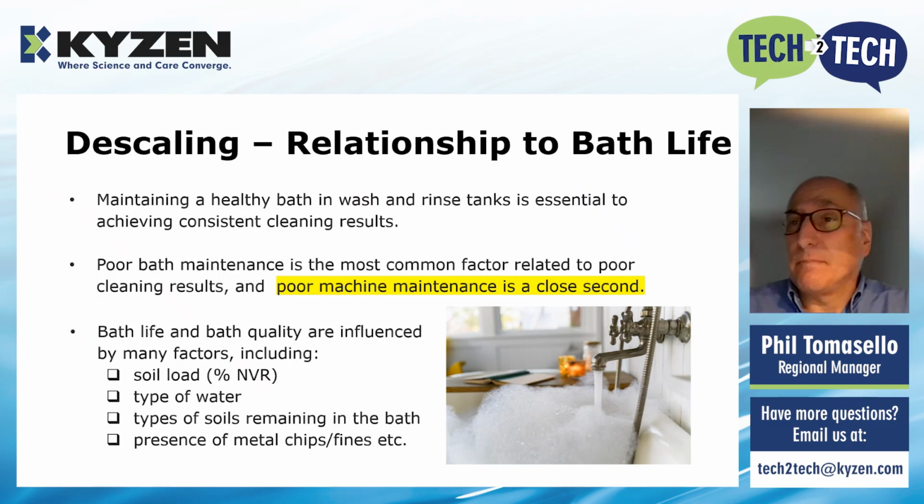Bath life and bath quality are influenced by a lot of things. Non-volatile residue, right? What's that soil load in your bath? The type of water that you're using. Is it hard water? Is it RO water? The soils, right? The types of soils that are remaining in that bath, and certainly the amount of chips or fines, metal chips and fines that are in that bath itself.